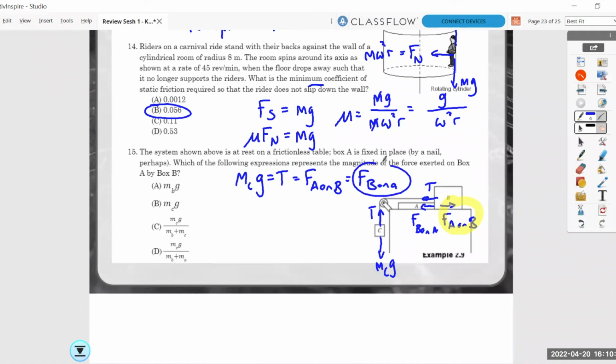So as a result, that force is really just opposing the force of gravity on C. The force of gravity on C is the only other external force in the system. So how hard do we need to push back? Well, exactly the same as gravity is pulling on box C. So complicated looking question, but not that bad in the end.